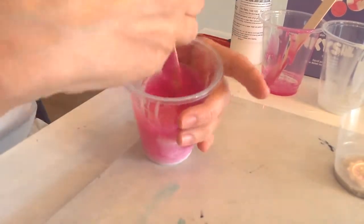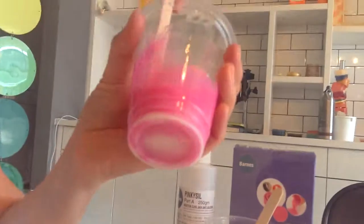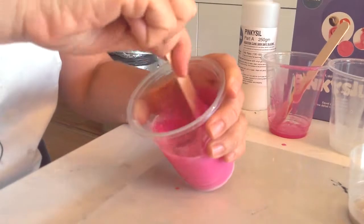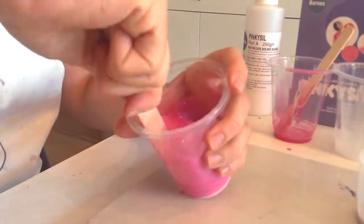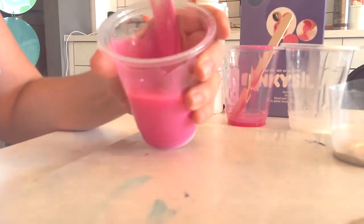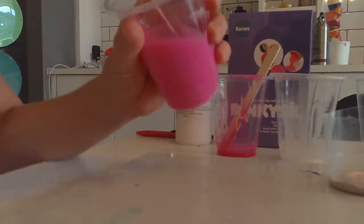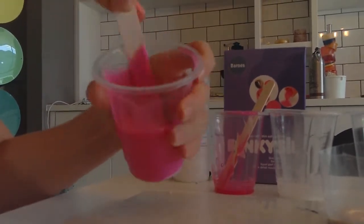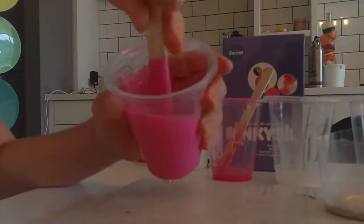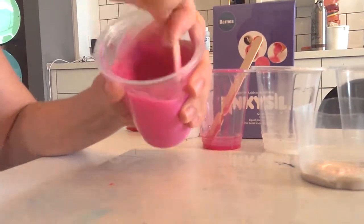Pinkiesil is really easy to mix because of the two different colours — it's easy to see if you haven't mixed it sufficiently, as there will be a streak of white or pink on the bottom. It's really important there are no streaks before you pour the mould. We only ever pour silicone over our piece; we never push our piece into the silicone, because of air bubbles rising to the surface that will affect the mould detail. If there are still white streaks, pour into another cup and mix further. We only use a tongue depressor or a white spatula — not skewers or forks — as you can't get parts A and B mixed efficiently with those.